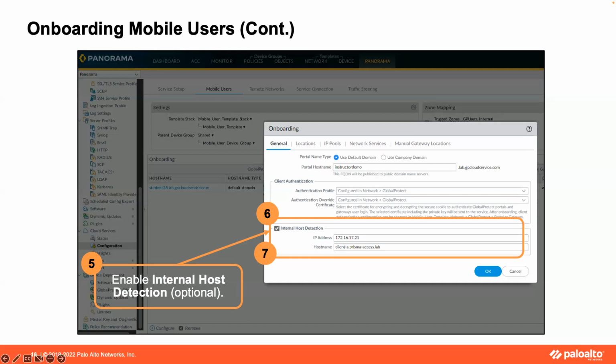So internal host detection basically takes that device and says, if you are able to resolve an IP address to a host name, do a reverse lookup, and it's successful to this internal IP address, you're inside the office. You don't need the IPsec tunnel, so you don't have to build that. If you don't have on-premise firewalls acting as gateways, you don't need this. In fact, it may break things to try to use it, so do not use that.